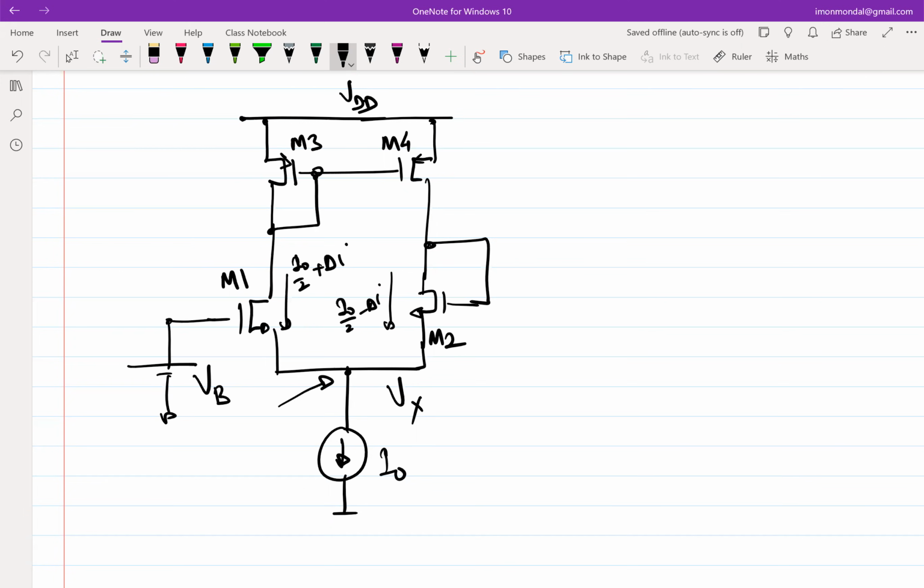How will you argue whether there will be an incremental change in Vx? I have the incremental current, right? I can argue from that respect. That node is seeing the same impedance and the current is increasing, so the voltage should change. Is the current increasing? Because this side, delta I is coming to that side. So this delta I will be pumping charges into that node. But which side is 2 delta I flowing? Where is 2 delta I?